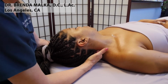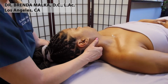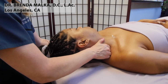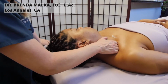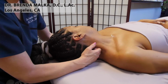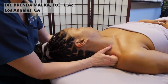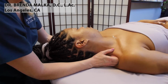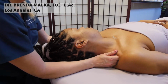Now I just did 3 sections with her. If you're working on a bigger person, a man, you might want to do 4 sections. And just continuing that back and forth motion down the neck to where the clavicle is and along that clavicle. And then just continue along this upper trapezius. And another note with the upper trapezius is trigger points in the upper trapezius cause the headache pain that go around into the temple and sometimes into the eye.